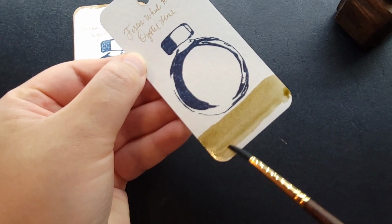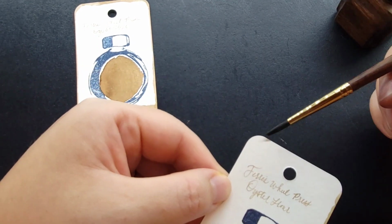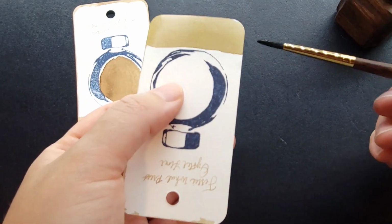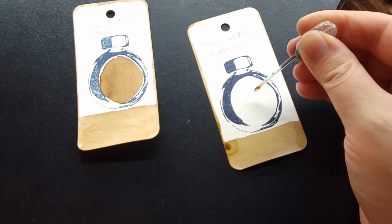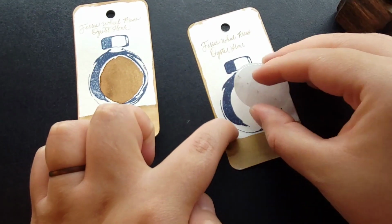I'm curious as to whether or not I can practice and kind of accomplish a method with the Kakimori nib to be able to do all these details in one. But so far, it looks like for what I'm trying to accomplish, this is the best way to go, which is use the Kakimori dip nib to do the brand and name of the ink, and then using a small number four brush to do the perimeter, and then finally going ahead and using the eyedropper and the stone to do the circular part.